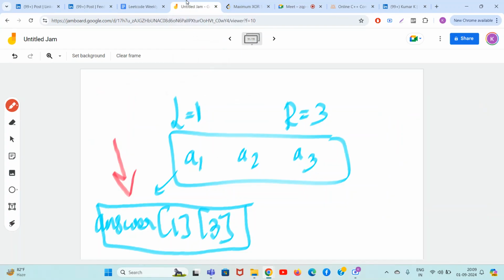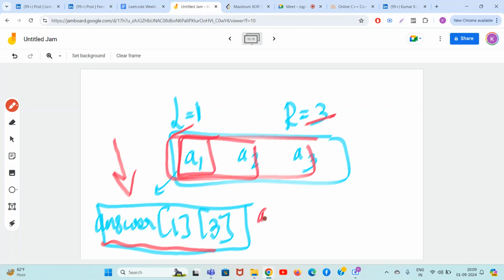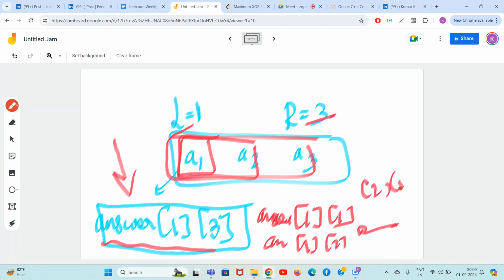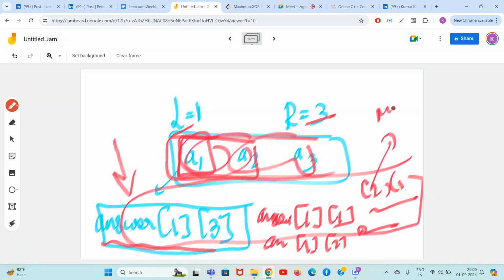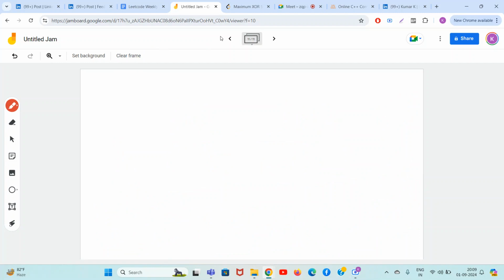Now what is the change? Now when 1 and 3 are given, what do you have to output? You have to calculate all the subarrays again from L to R. Take the answer of everything: answer 1 1, answer 1 2, answer 1 3, answer 2 2, answer 2 3. You'll grow old doing this; you have to calculate the answer of all the subarrays. They are asking to print the max of all of these. Oh, this is painful actually. Painful to even tell you. Who framed this question? It's painful.